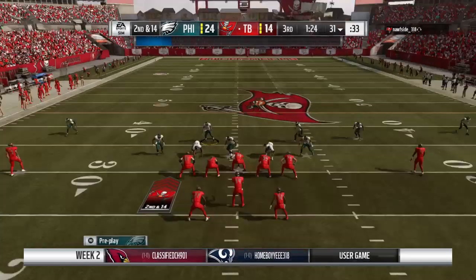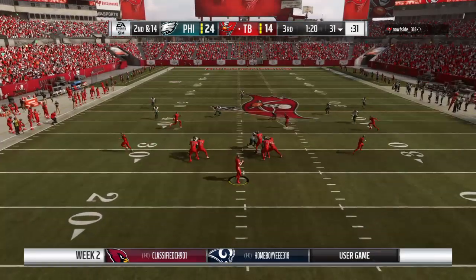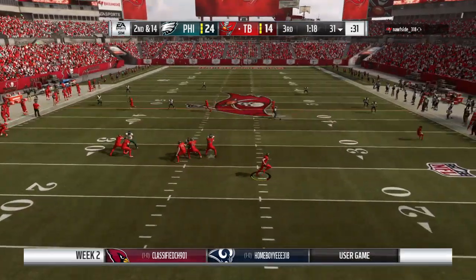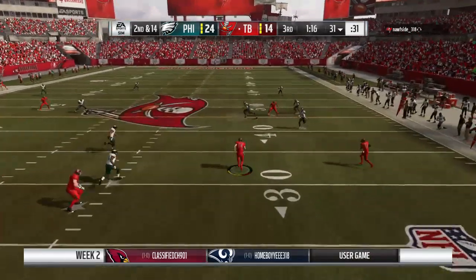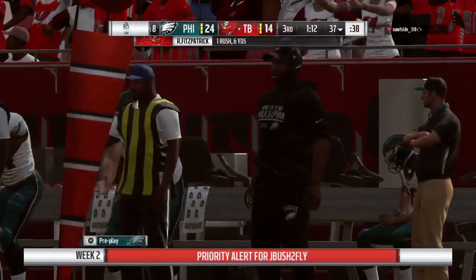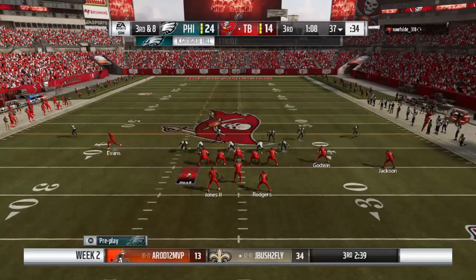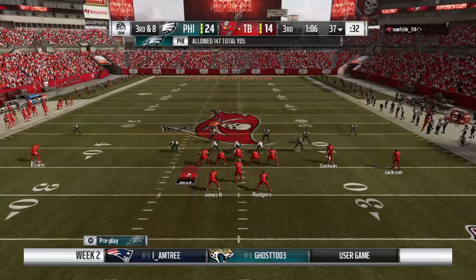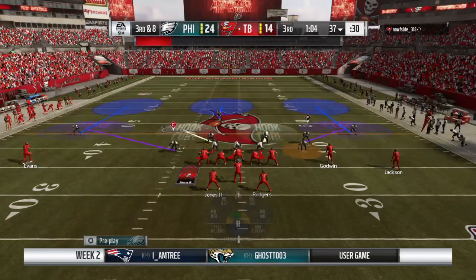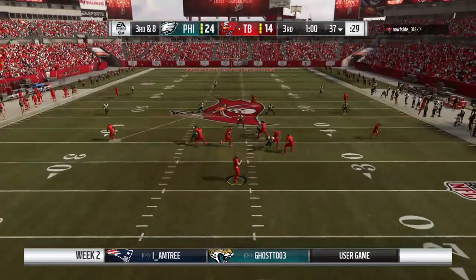You know what the key to a good screen pass is, don't you? But you're going to tell me, good blocking? Well, good blocking eventually. But first is good acting. You want to let the defenders go past you, leak out to whichever side or even in the middle where you want to set up the screen, and then you do your blocking. How about the read, though, by the defensive guys? They weren't fooled at all and actually ran with the lineman to where the play was and smothered it for a loss of yardage. Airing this one out for Evans.